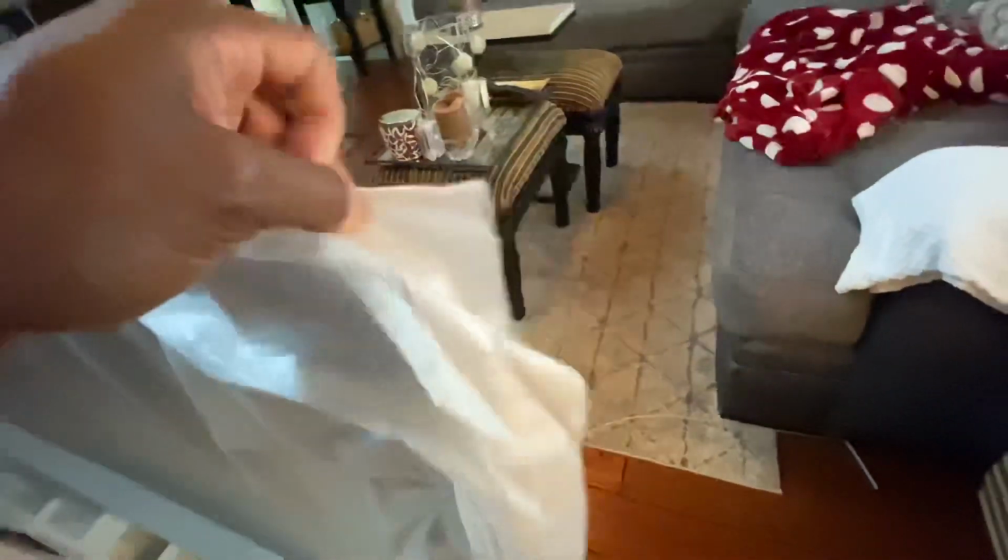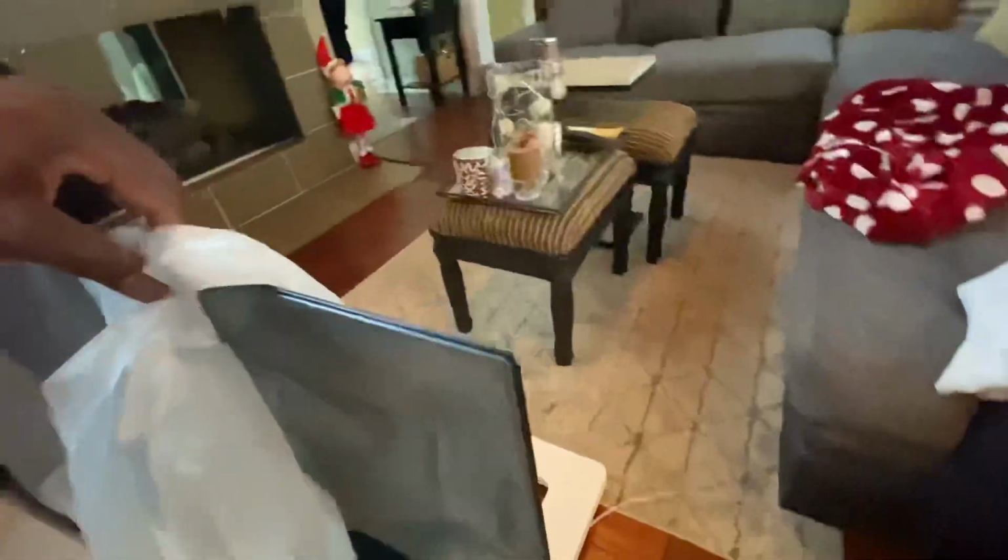Man, look how thin this TV is. Oh my gosh, it's like 5 sheets of paper. Whoa, look, guys, look at that. That is beyond thin. Compare that to my hand. Wow, it's like 10 sheets of paper, seriously. All right, let's keep going.